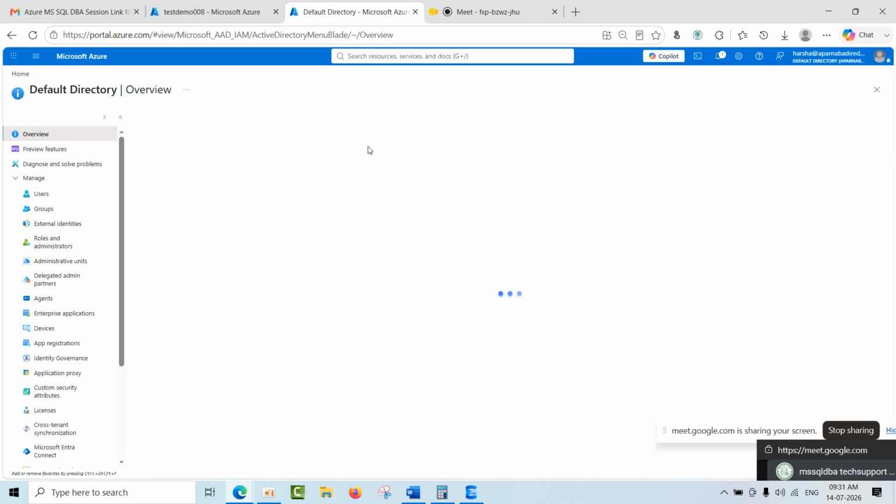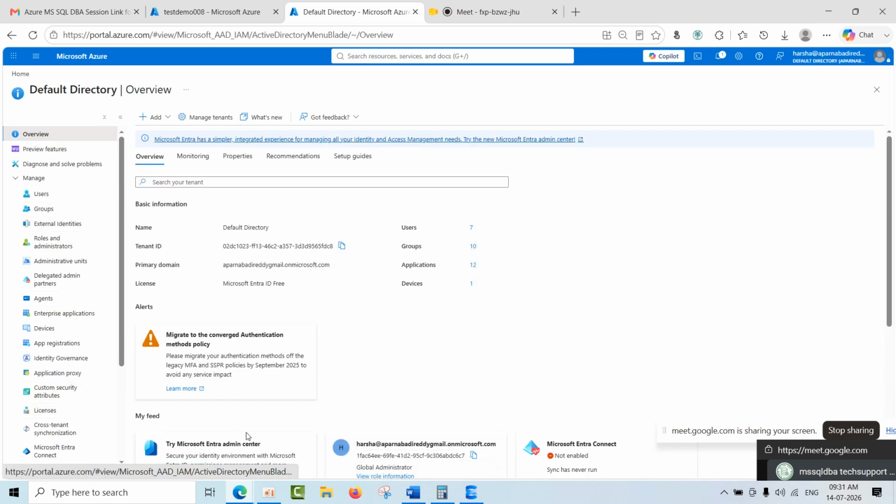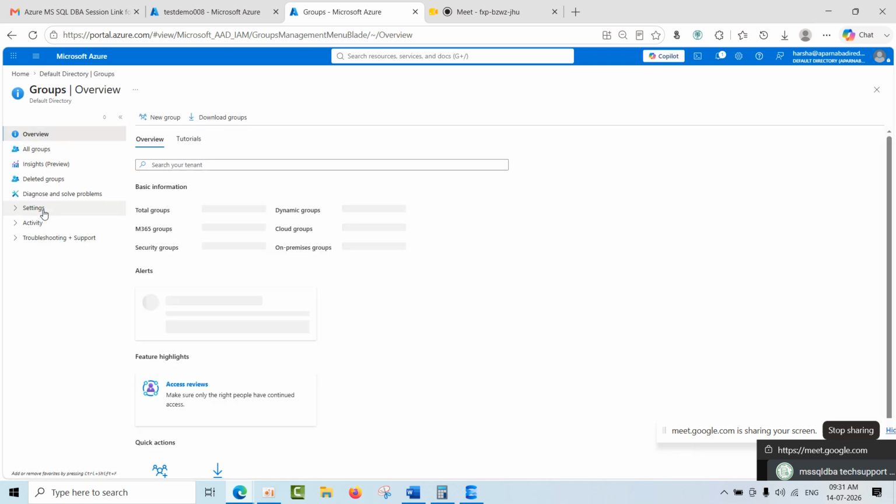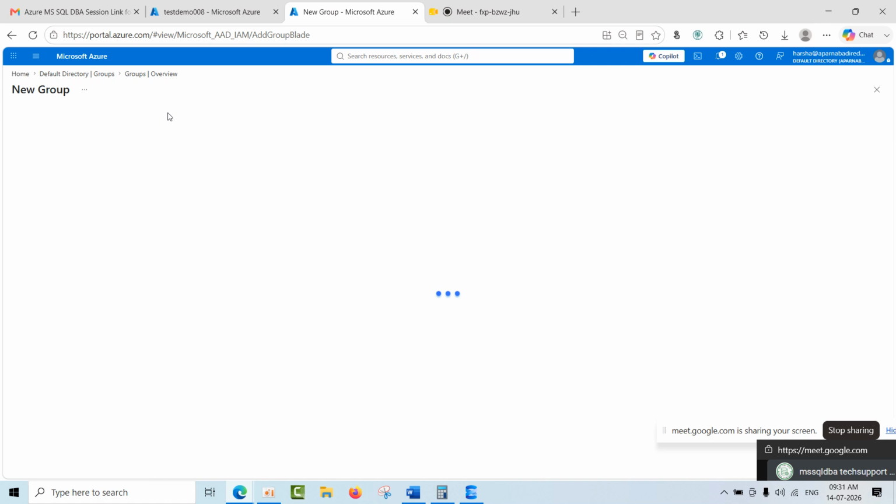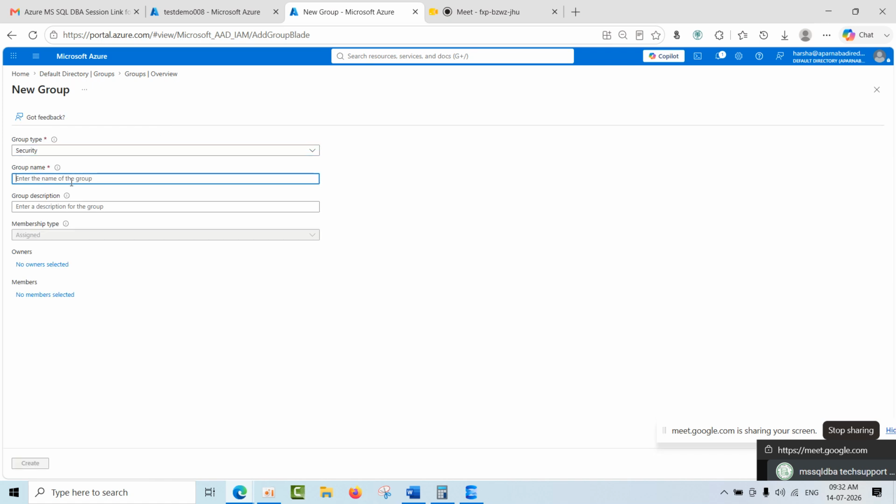Yeah, Microsoft Entra ID. In real time, you are not going to get this kind of permission, but I am showing you here. Click on Groups, New group. Again, you can mention the name, MS SQL DBA.